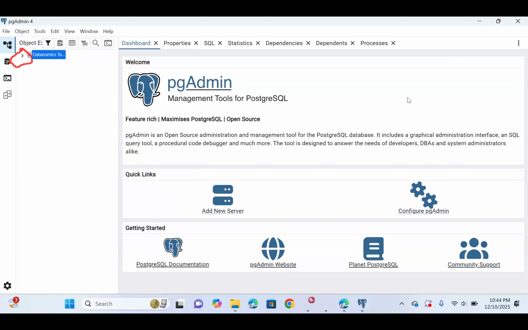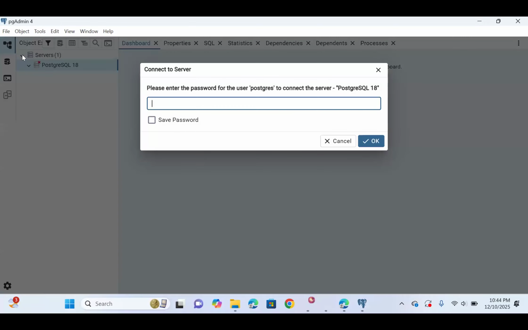Click here. Click where? On server. Okay, on server. Okay. Provided password. All right. Let me change it shorter. No, this is your password you already provided. You're not creating a password. Oh, if that is the case. You said you provided already. Yeah.